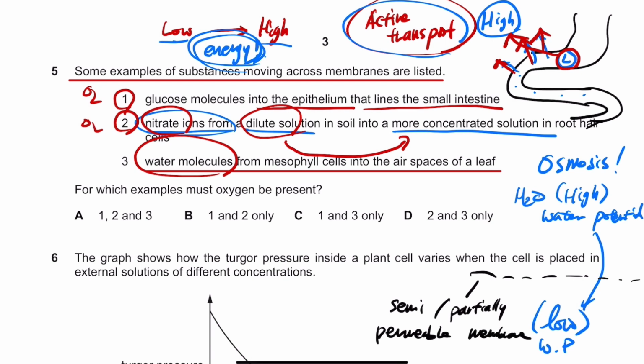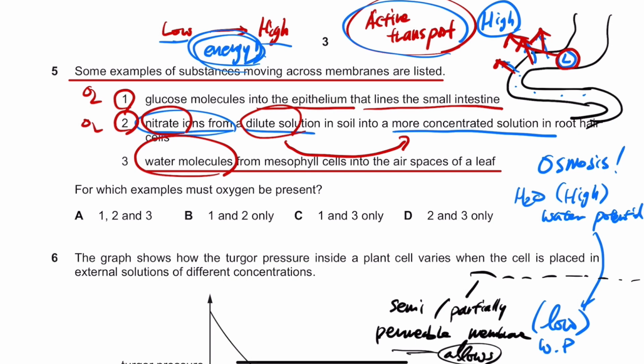This semi or partially permeable membrane means that this membrane lets some particles or molecules in and out, but not some other molecules or particles. So it selectively permeates. Is there a word called permeates? I'm not sure about that. Let's say it selectively allows some particles or molecules to go in and out of the cell.